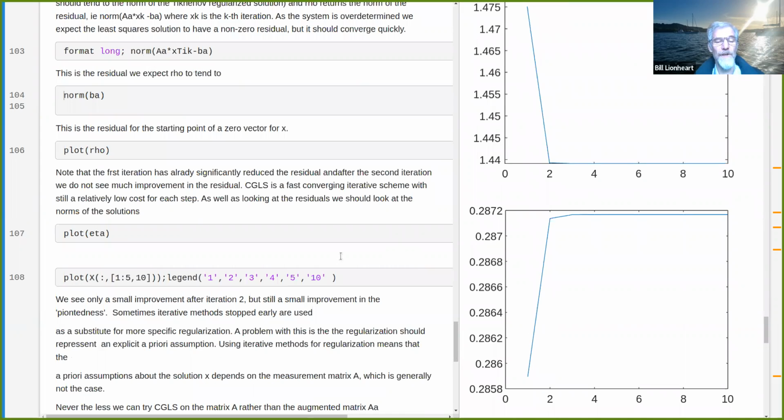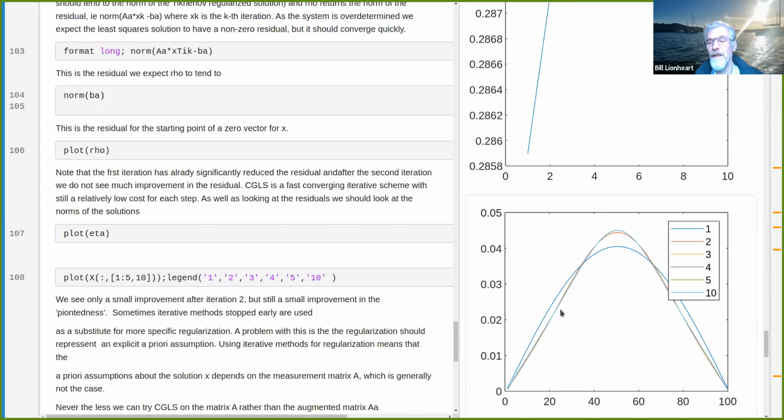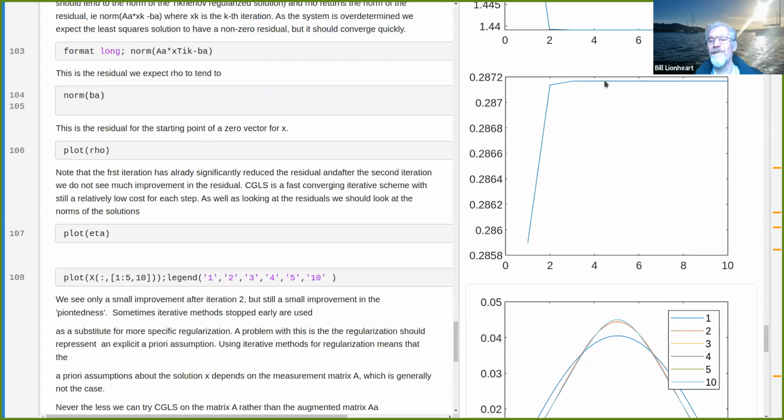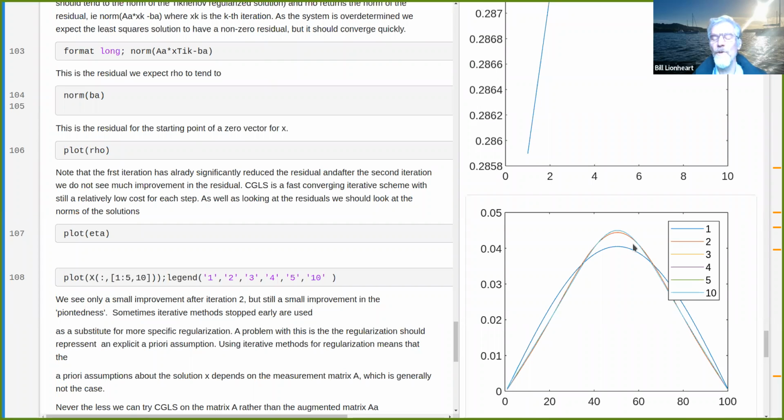Well, we can plot each iteration. Here's my plot of each iteration. So here's 1, 2, 3, 4, 5, and 10. There's a kind of diminishing return as it gets towards 10, but it does get more and more pointy. So while it's making a very subtle change, the difference between this and the actual solution, which is a point there, is only kind of one value in 100. So it's not making a huge difference to anything, but you need those components with the very small singular values to get it.